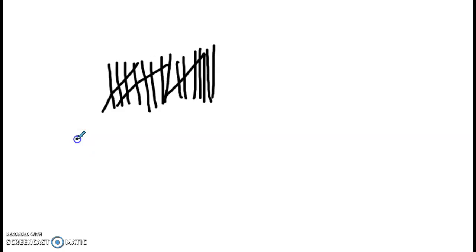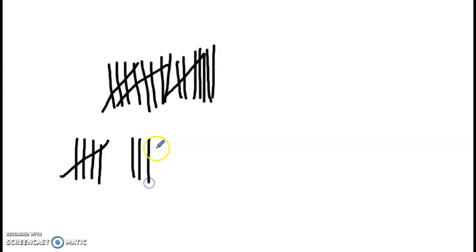So I want you to make sure that when you're doing it, you place a finger space in between each set of 5. And then again, I want you to place another finger space between the next set, even if it doesn't equal 5. So I would have 5, 10, 11, 12.